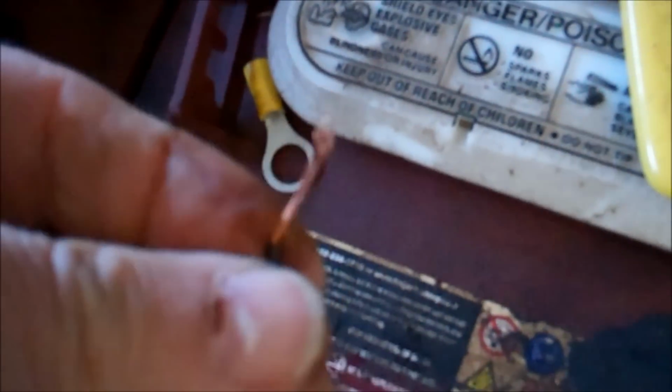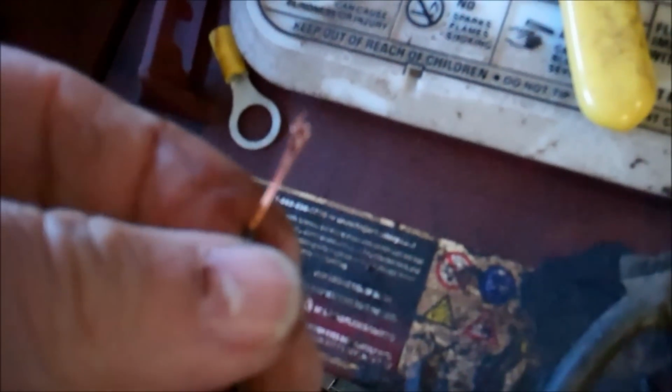I peeled off probably an inch of it, I'm not going to be able to do this one-handed, bent it back on itself, because the wire is so thin that it may be kind of hard to crimp in that terminal end there. But I'll get it done. I can't do it with one hand, but I'll get it done.